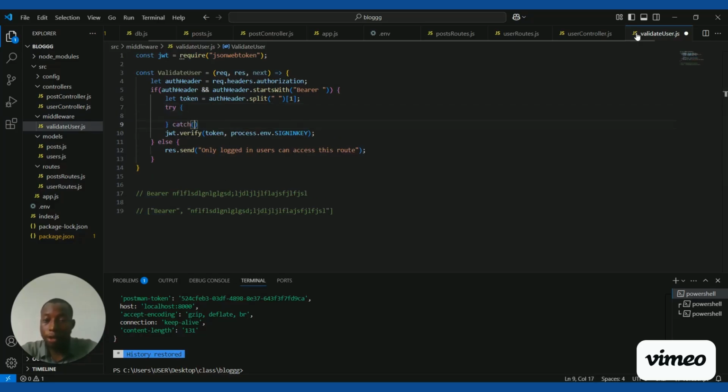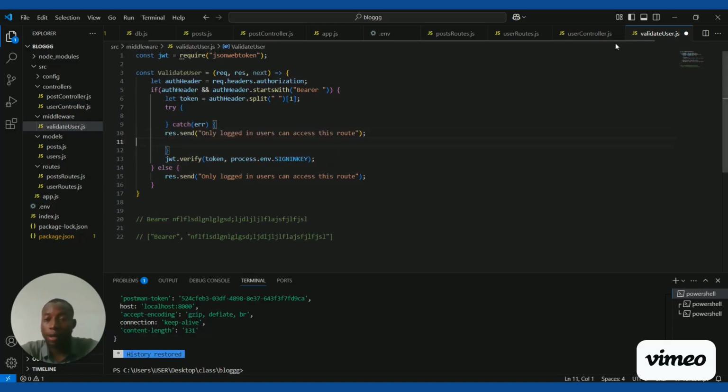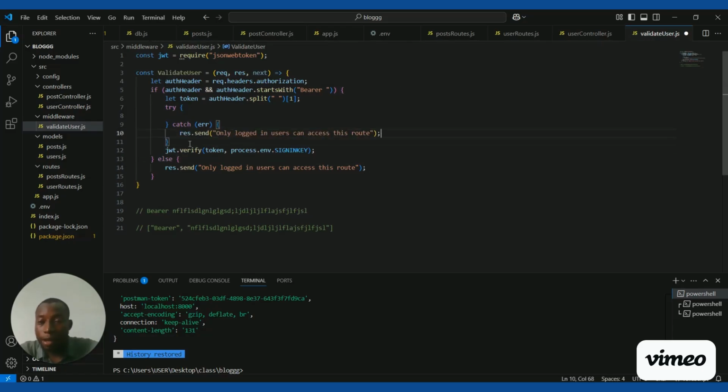So I have catch error, and if this token is invalid or something, we can use this catch block. So we can say token is invalid.